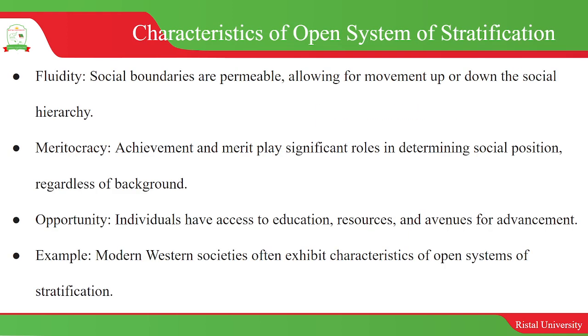Okay, so the open system means that the boundaries are permeable, that you can move. It's not rigid. It's not that forever and ever you will be a person in, let us say, a low income earner. Okay, if you strategically improve yourself, you go to school, you acquire the necessary skills, you have the appropriate network, you can transition into a high income class.